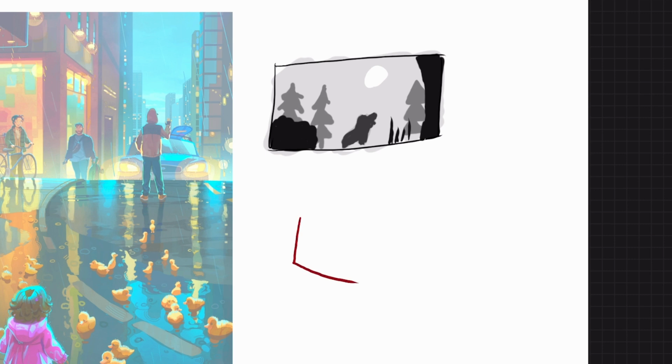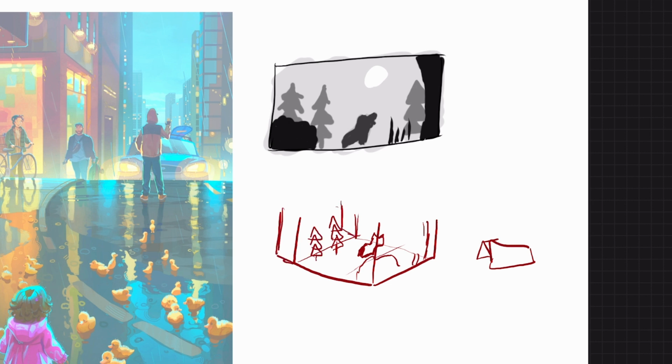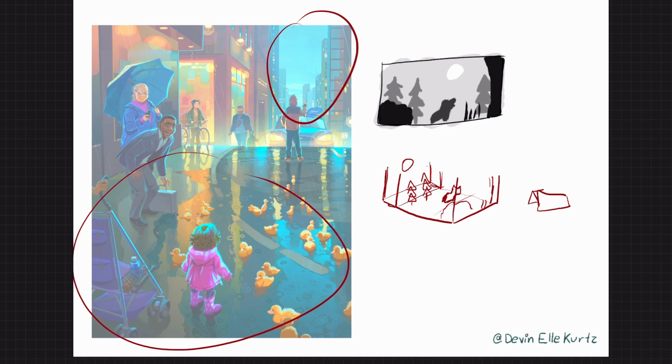If we imagine this in some sort of three-dimensional thing, what we're going to see is we have a box. And in the first part, we have the bush, the trunk of the tree, and the grass. Then we have the wolf. Let's pretend this looks like a wolf. I think it looks like a schnauzer. And then we have the trees. And then, even further away, we have the sky and the moon. So just with the value here, we can create this sense of depth using lighter colors. The farther away it is, the lighter; the closer it is to the camera, the darker.